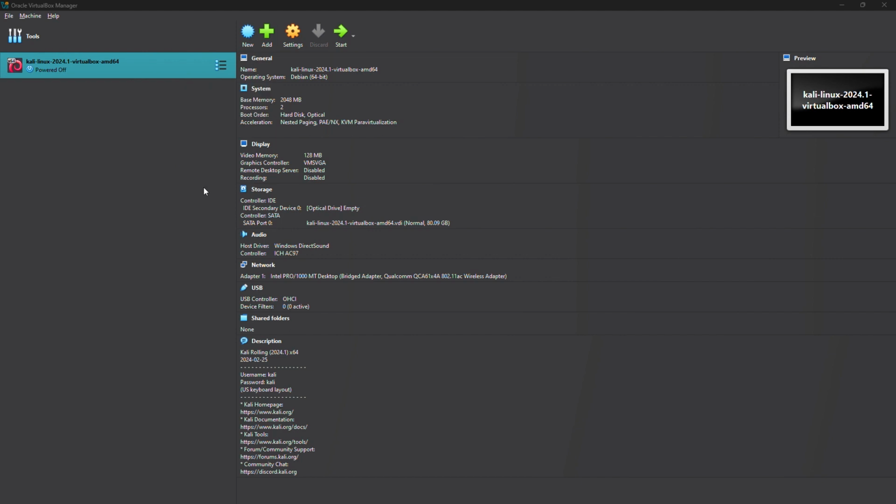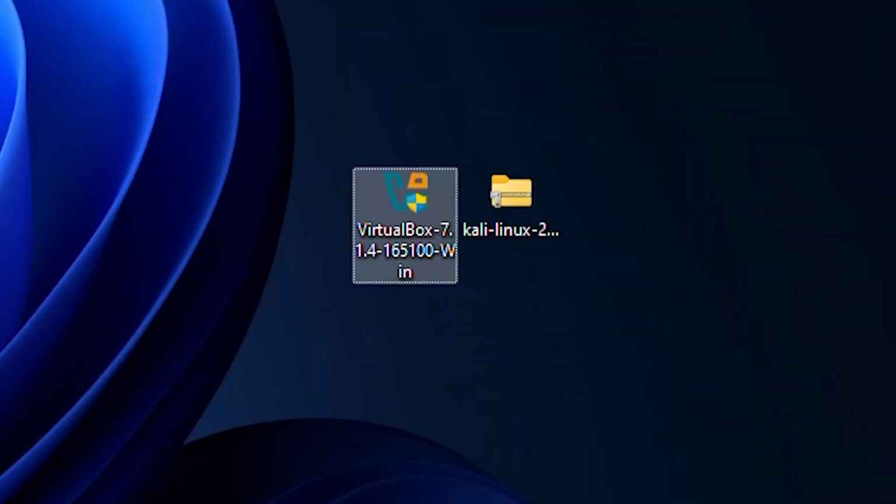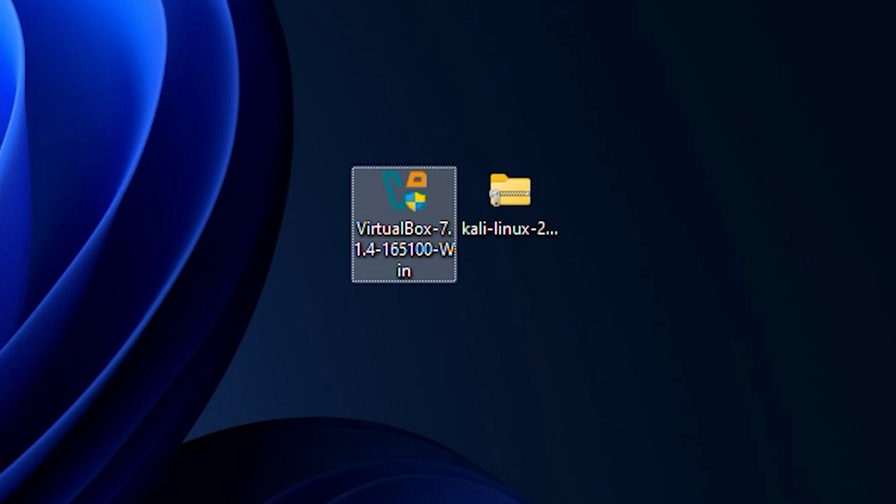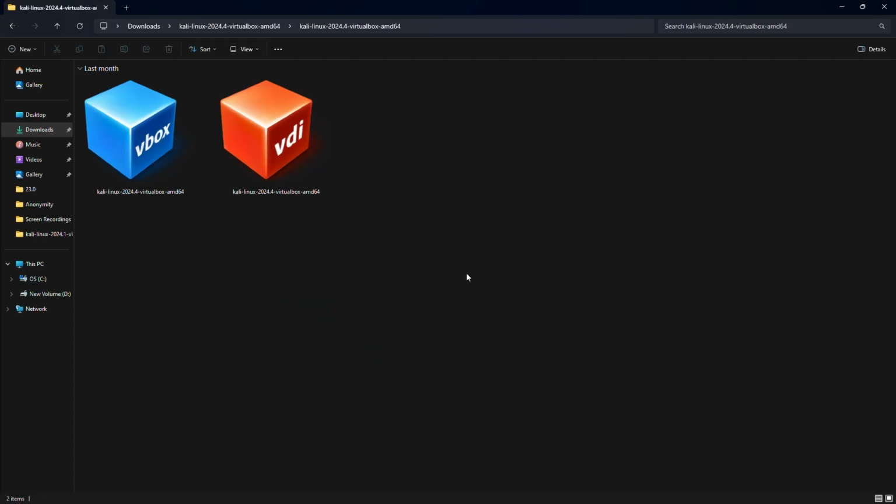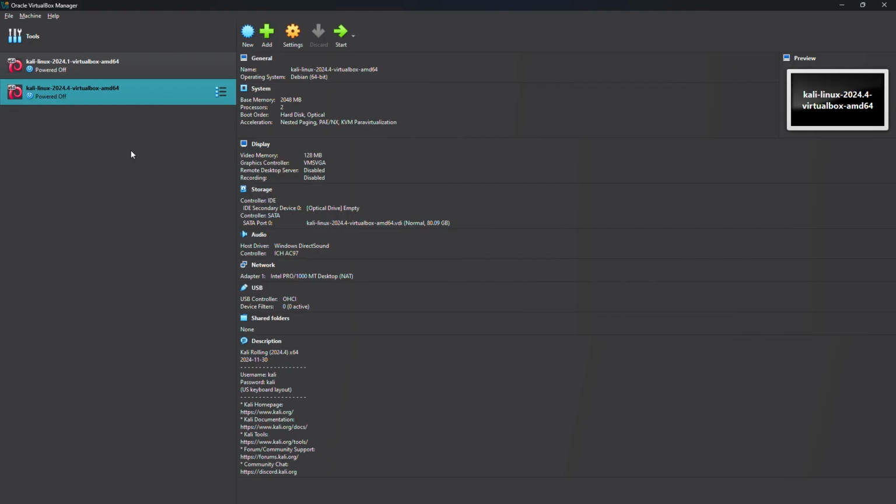So now, after we completed the setup of our VirtualBox, we want to open our Kali Linux machine. You just have to go to your download folder wherever you have downloaded the Kali Linux image. As you can see, we have these two box icons of our Kali Linux images. You don't have to go for the VDI, but you have to go for the VirtualBox machine. So just click on that blue box, and you will have your virtual machine right there in the VirtualBox.